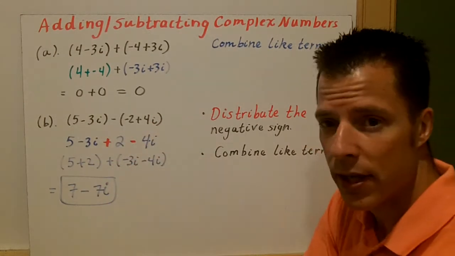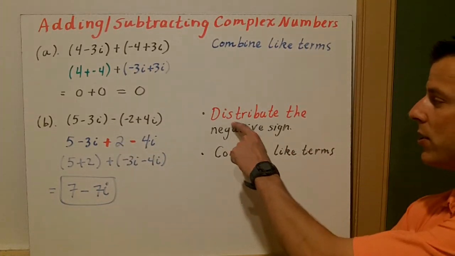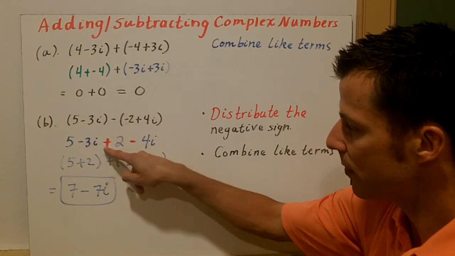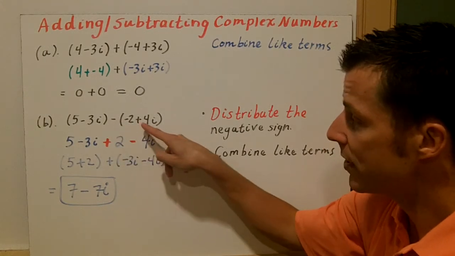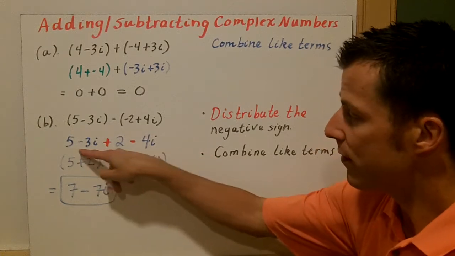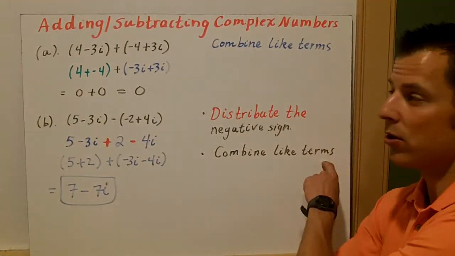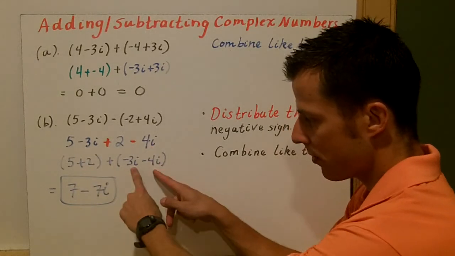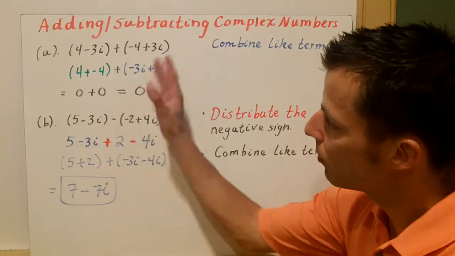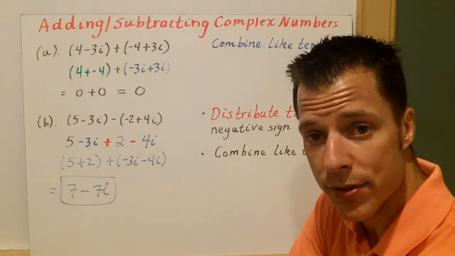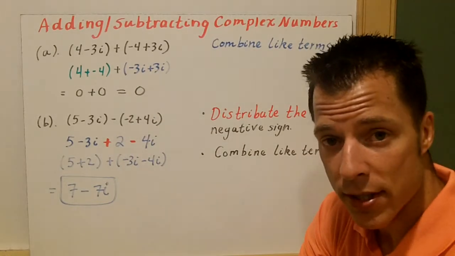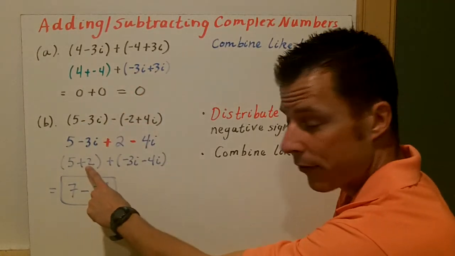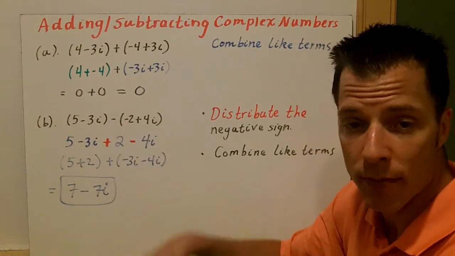In number two, you have to be very careful if you're subtracting two complex numbers. Step one is to distribute the negative sign. So five minus three-i comes down, minus a negative two becomes plus, and the opposite of a positive number is minus. We distribute the negative sign first, then combine like terms like in part a. My real parts are five and two, my imaginary parts go together, and I get seven minus seven-i. When you add or subtract complex numbers, take the real parts together and add the imaginary parts together. Don't forget — if you're subtracting, distribute the minus sign first.